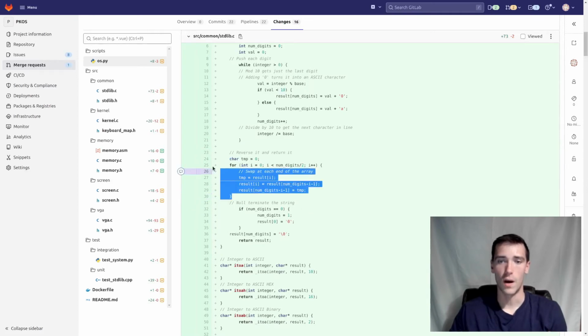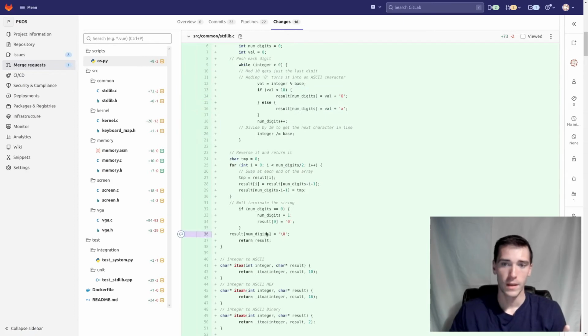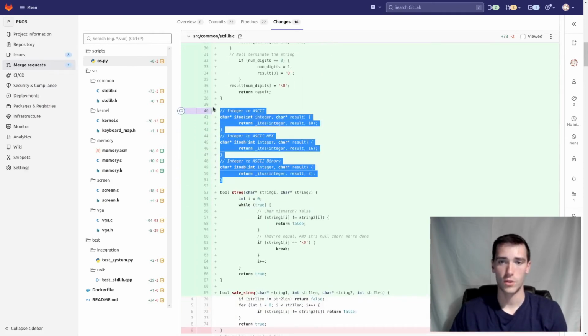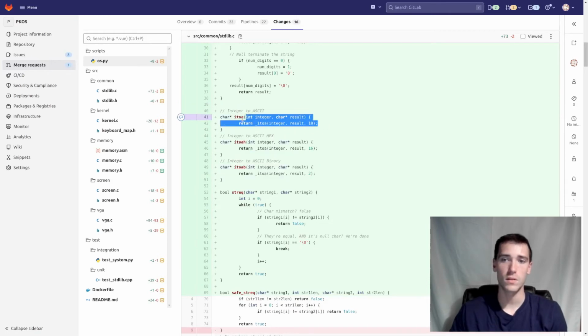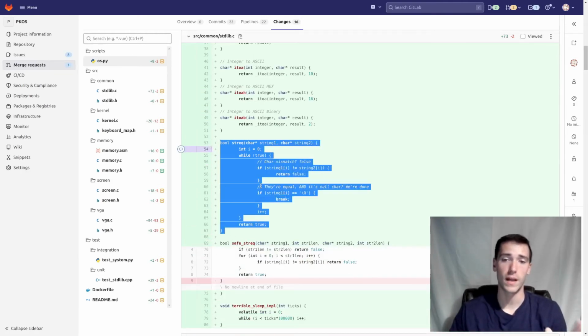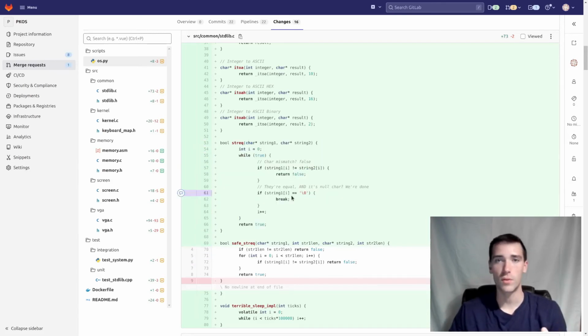And then just swap the characters to reverse the string, because we're going through it backwards up here. And then add a null terminator, and if there are 0 digits, just return a 0 instead of an empty string. And so that's generalized to which base you want to use. So I set it for 10, 16 for hex, and 2 for binary. And then string equal is actually a really straightforward function. If you're not trying to be careful about it with the buffer sizes or whatever, you could just zip through the string until you find a null character.